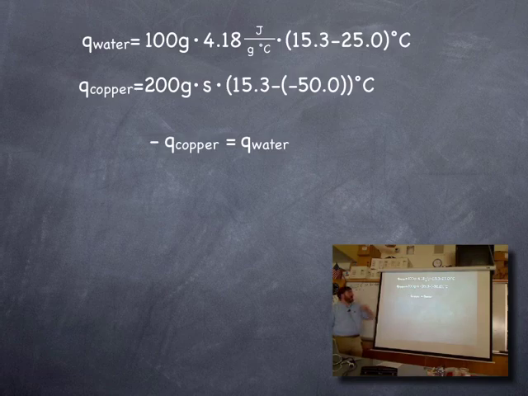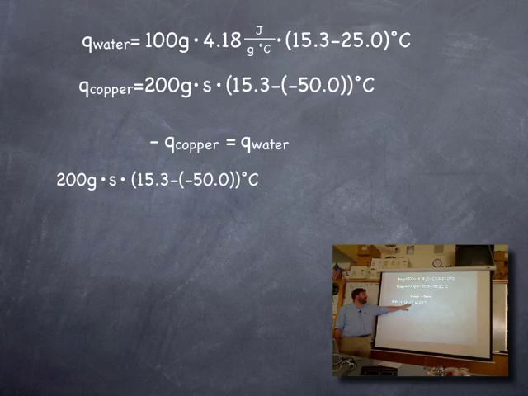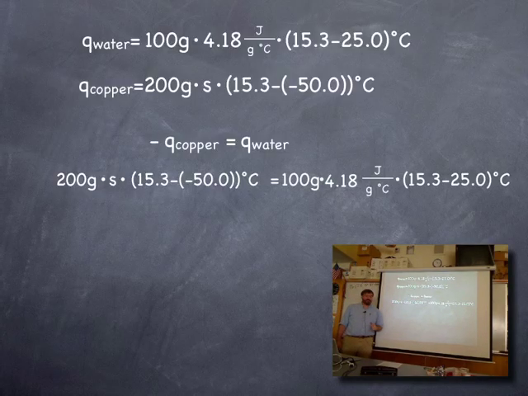So we can go ahead and substitute these two equations in. Here is our value for copper. Here is our value for the water. Now we're in math. Okay? Solve for S. We can solve for S. We can start to turn these values. Don't forget your extra negative sign here. We had to put that extra negative sign in. So I just stuck a negative sign here because these are all multiplied. Now I can go ahead and do this.